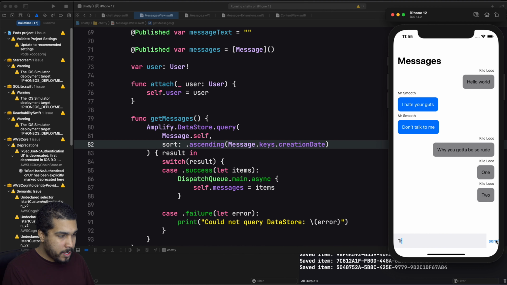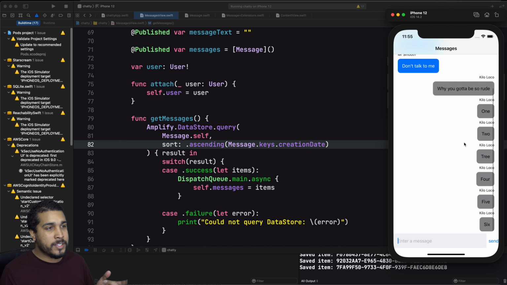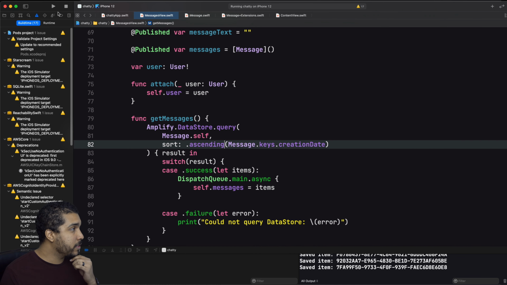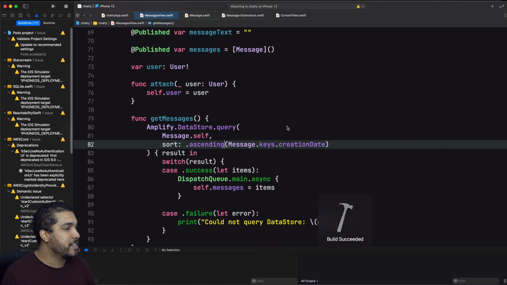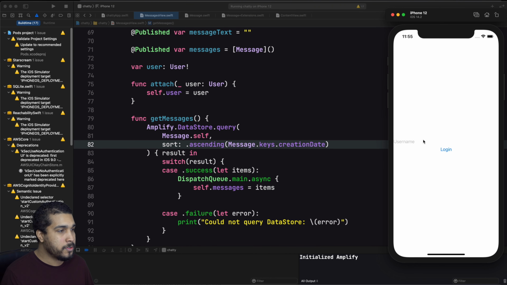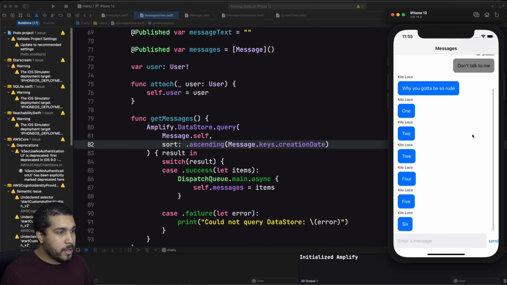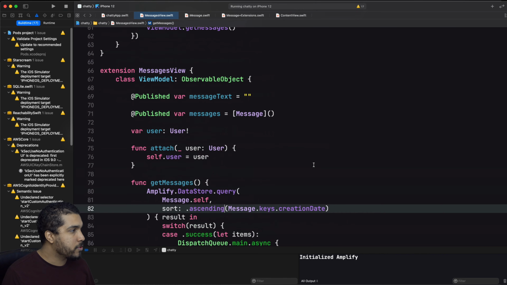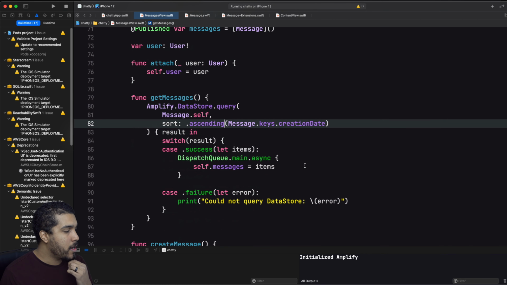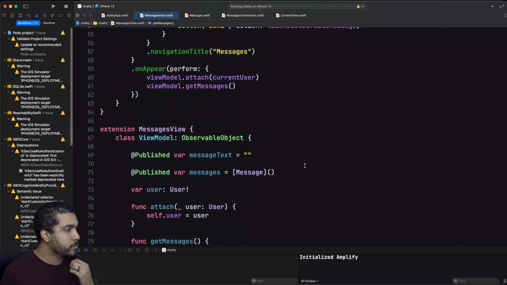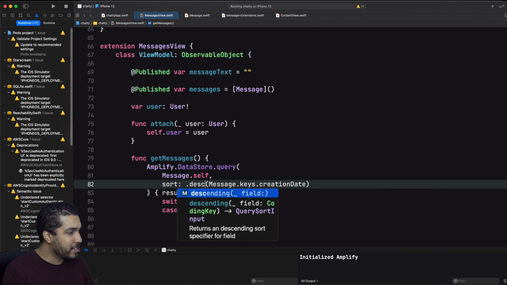Now let's keep adding 1, 2, 3. That's not 3. 4, 5, 6. All right. So as you can see, it's not scrolling down. So one way to fix that, and I actually might need to change it again, the ascending, descending thing. Okay, so essentially what we want to do is we want to have them in reverse. So one way that we can do that, I think, is, yes, we need to change this back to descending.